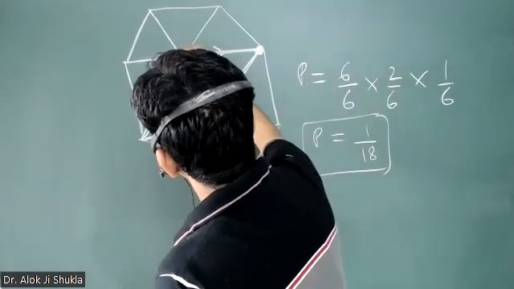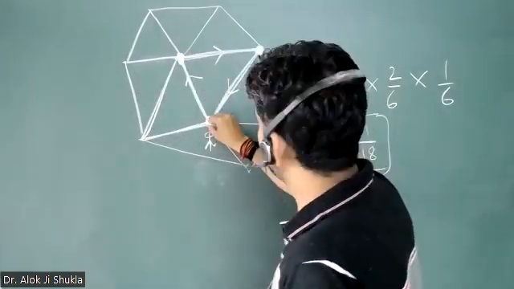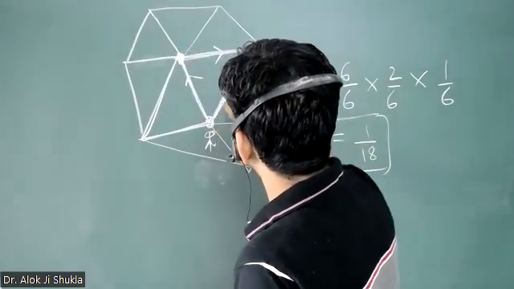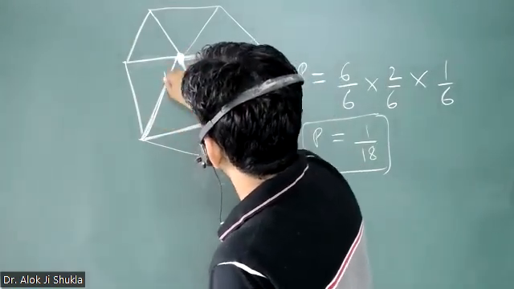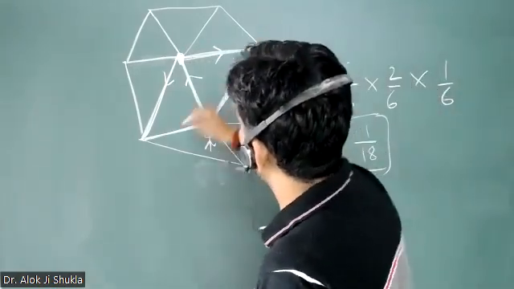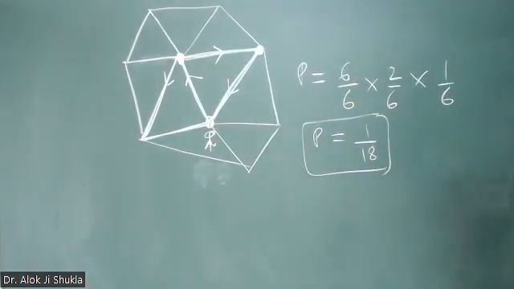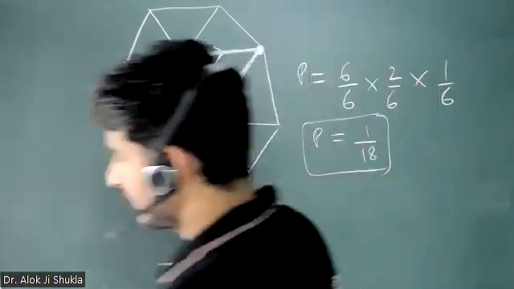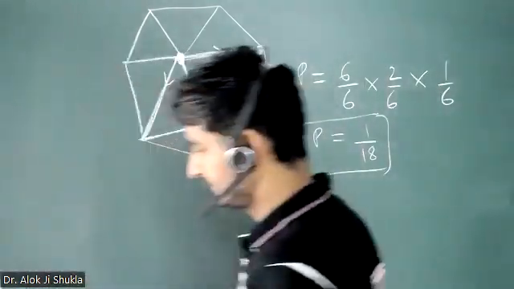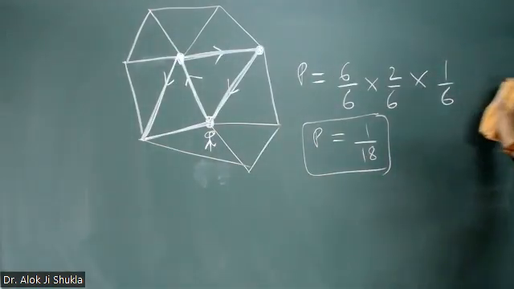When you are here and you want to reach this point exactly in 3 steps, so either you go by this way or you go by this way. But once you are here or here, you have only one way to return. So that's why out of 6 ways, you have only one way. Is this clear? And can I erase? Yes, sir.